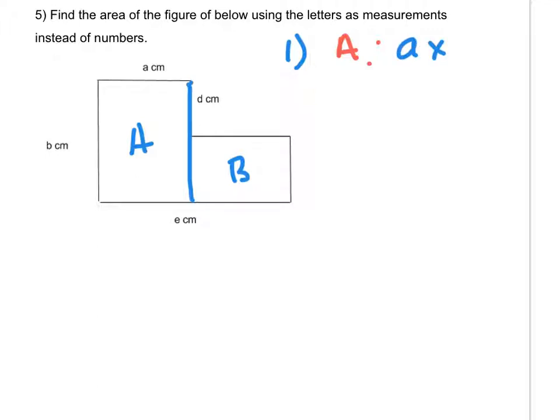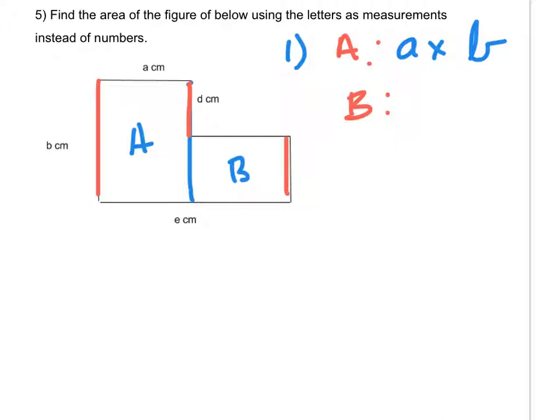Actually, like I always say, I'm going to change my B to one of these B's. Now, look at section B. Well, let's try and figure this out. This distance here, well, what is it? We don't know. Well, we know that this whole thing here is B, and this whole thing is D. And we know that if you subtract D from B, you're left with this piece here.